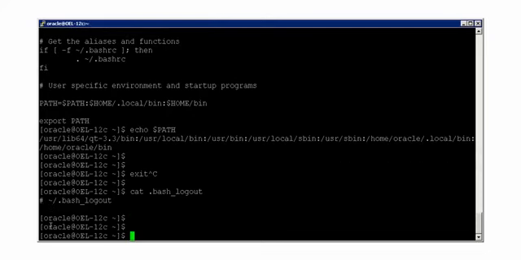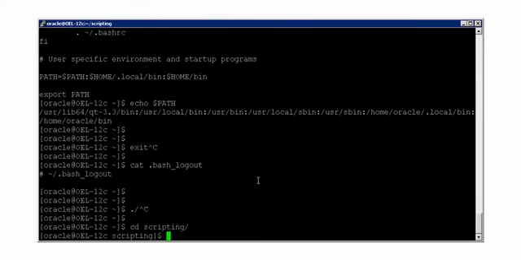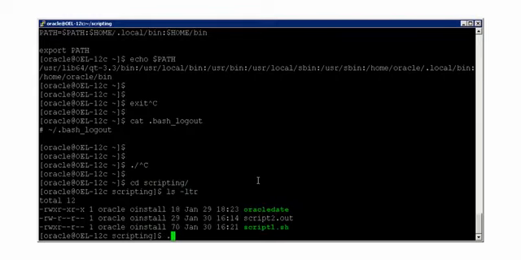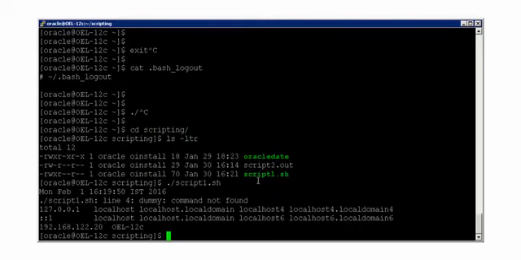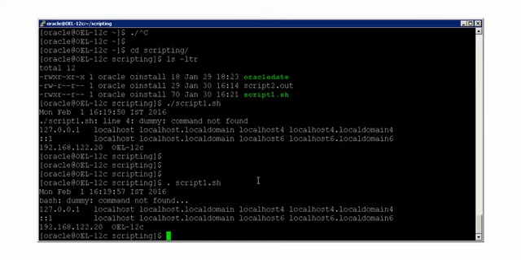And please remember, we have seen so far that running scripts is like ./ and then the script name, but dot space file name is also there, which works the same as the earlier one. So if you have a script, for example, script1.sh, I have this script running, and if I say dot space script1.sh, see what happens. It does the same thing. So this is another way of executing scripts.